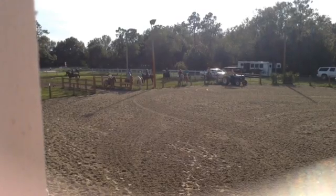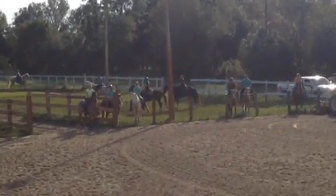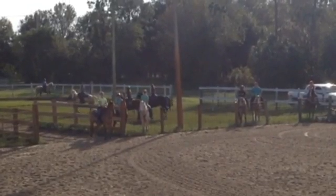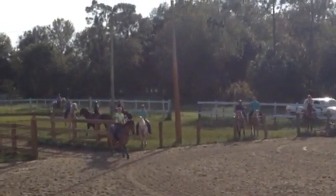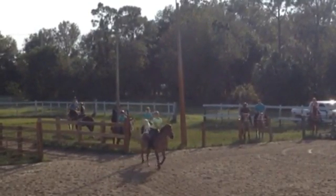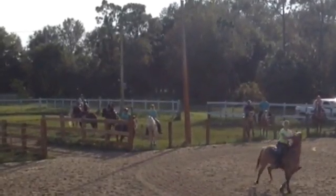So I'm going to send it through now in a slow play, just so you can see what happened at first barrel. There were parts of this run that were good. I know you missed the morning run, and he really didn't get a lot of time on the barrel pattern exhibitioning. So I would have liked to have seen him possibly have more time.